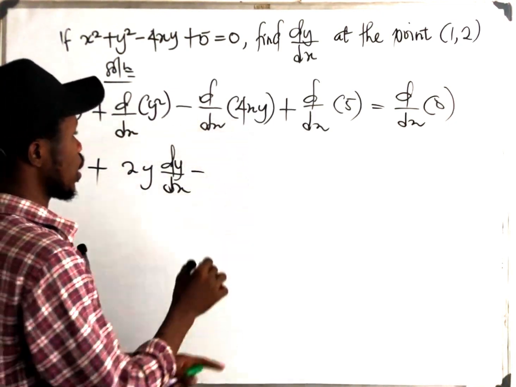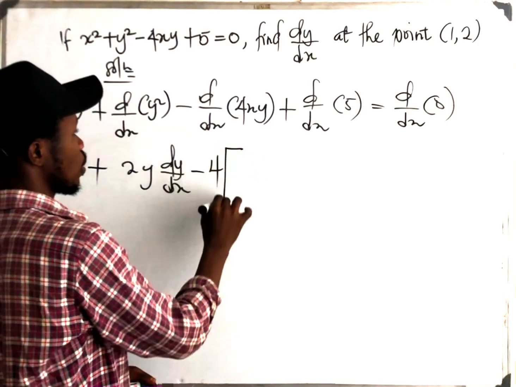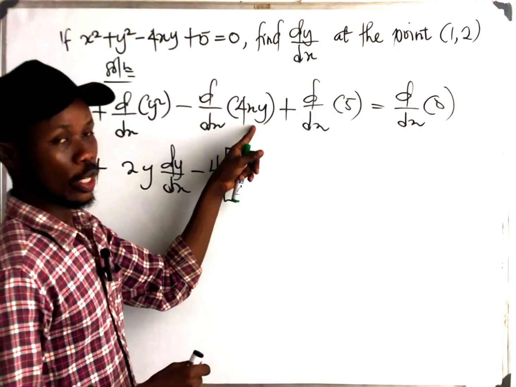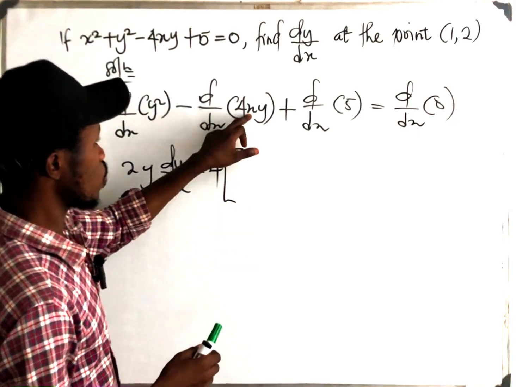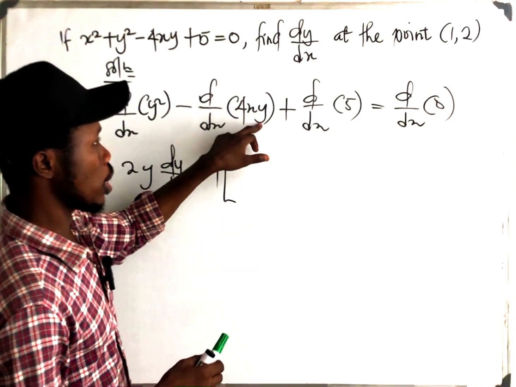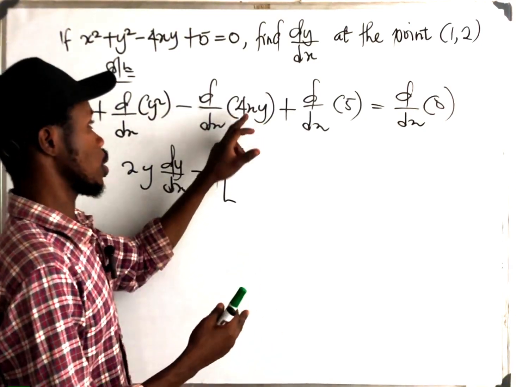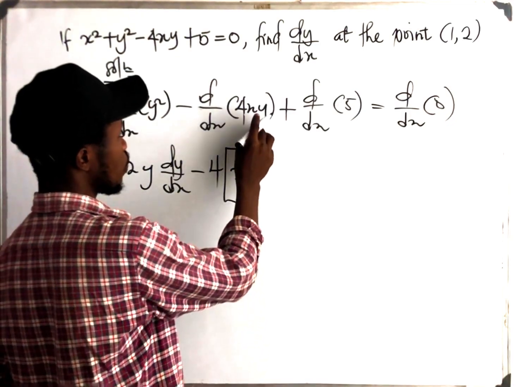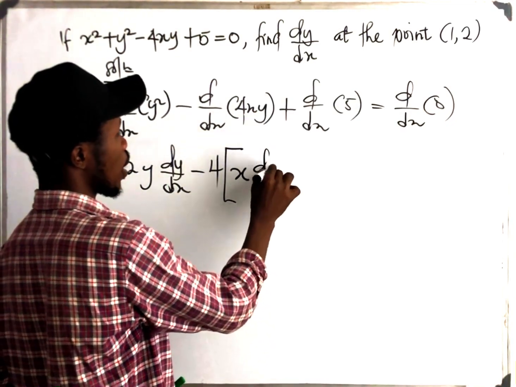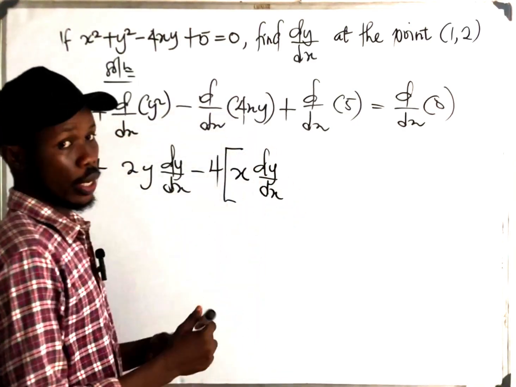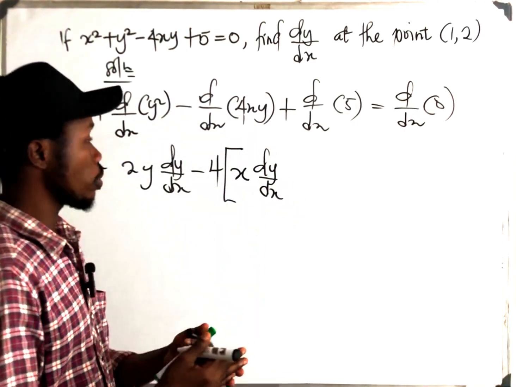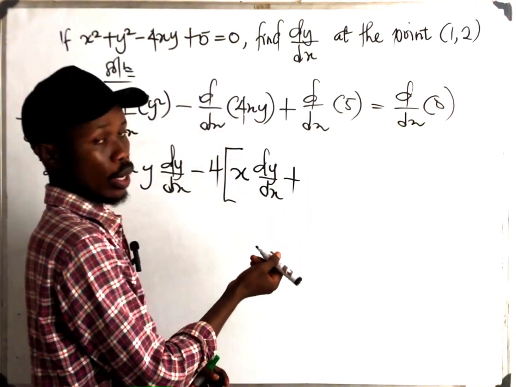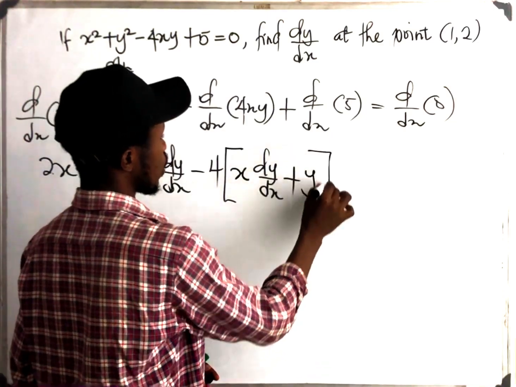Minus, here I'll bring the 4 out and differentiate xy. Can't you see that this is a product? So you use the product rule. So you hold one, differentiate the other one, plus you hold the other one, differentiate the first one. So I'll hold x and I'll multiply by the differential of y, which will give me dy/dx. In fact, if you differentiate y, you get 1, but you attach the dy/dx to it, that will give you dy/dx. Then in this case, I'll hold y, differentiate x, that will give me 1. 1 times y is y, like this.